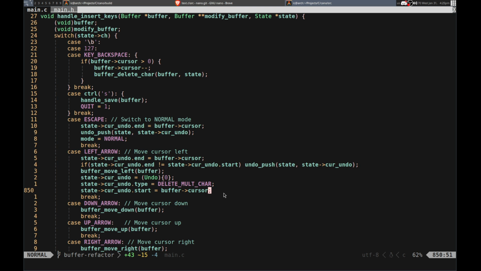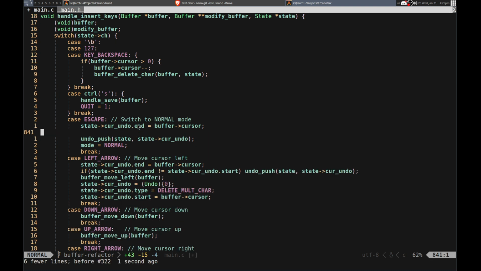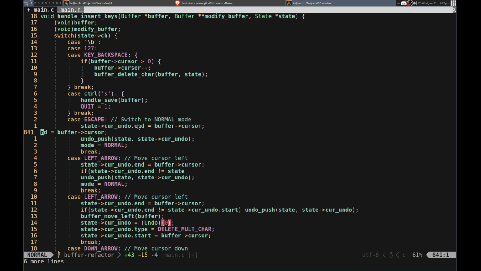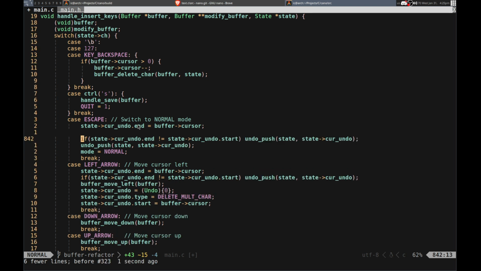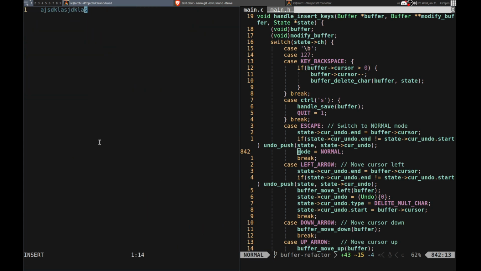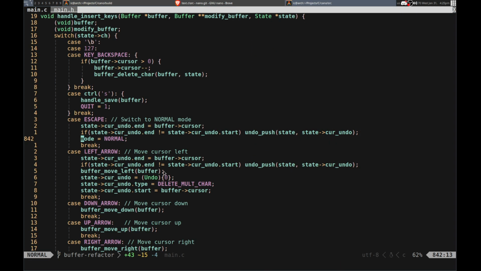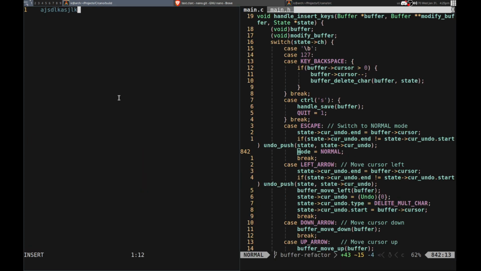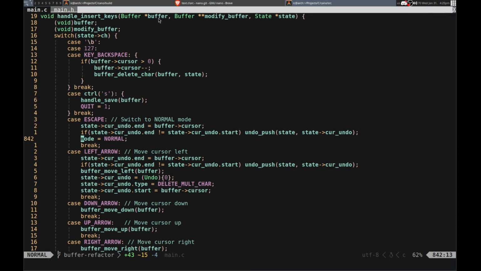So we press escape. We need to add this to the escape as well. Yeah, I think so. Okay, like this. Then I go like that, and then I undo. It only undoes that one. Alright, there we go. But then if I go like this, and I go back here, and then I insert some more, and I undo, and undo. There we go. So that works pretty much as expected.